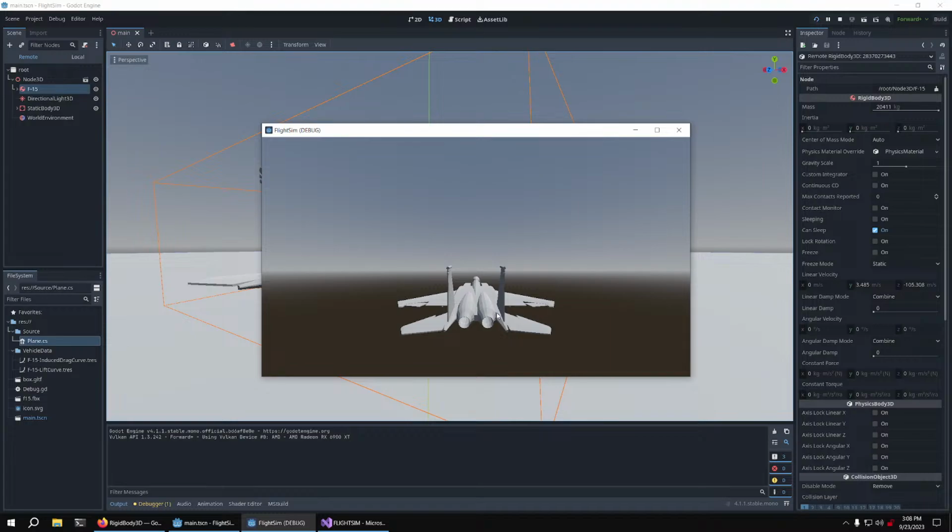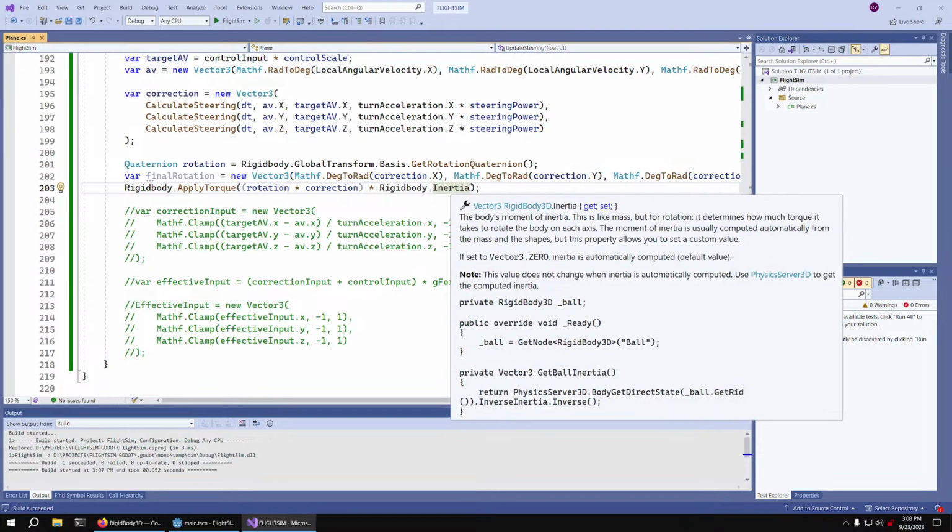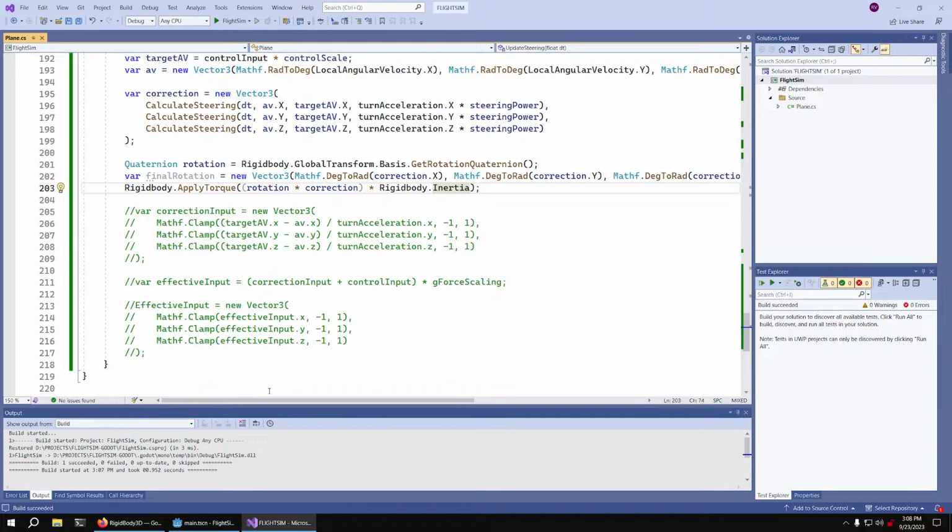I just updated the way the rotation works, and now I'm not moving at all. Okay, so I guess the default value that it returns when you read from inertia is also 0, which is not helpful because I need to know what the actual inertia tensor is at runtime.